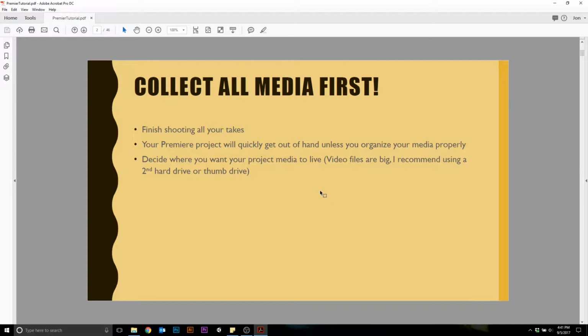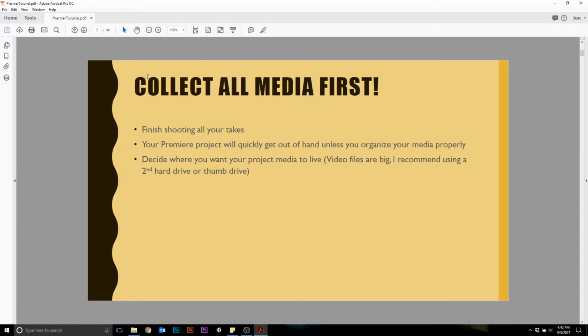Okay, so this is the most important thing. You should start your project with the assumption that you've got enough of your footage collected already. A lot of the editing process can be alleviated and made simpler by the fact that you've thought through your project and you've shot your footage in the proper sequencing order, and that you've documented things with something like a slate to keep your footage organized once you are ready to import it into your Premiere project.